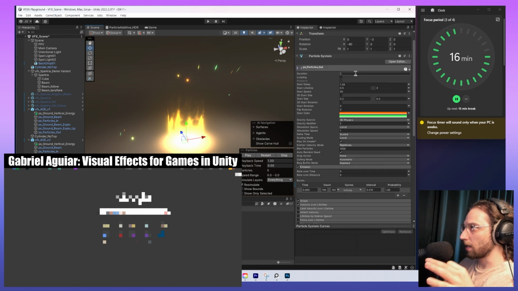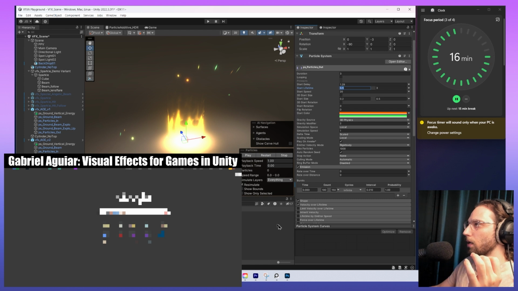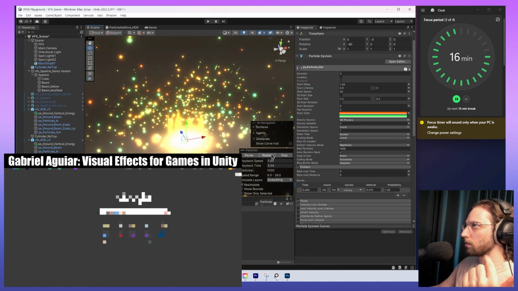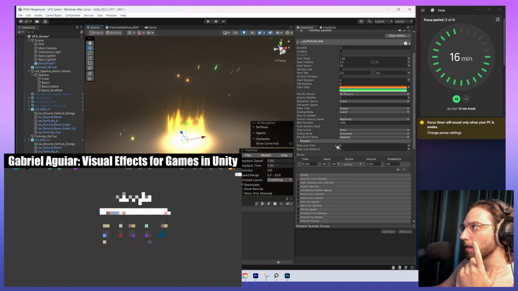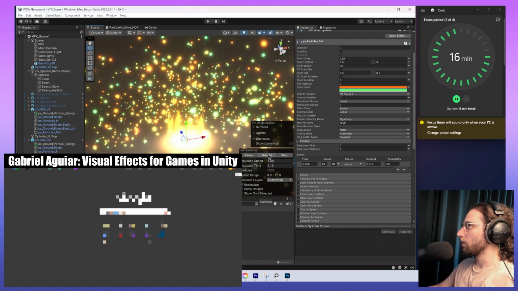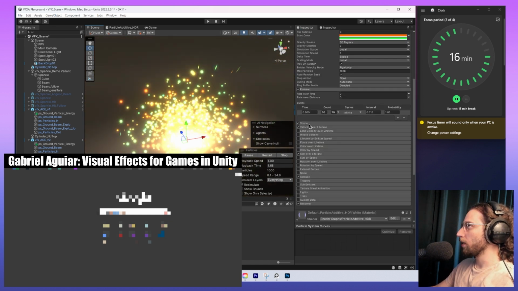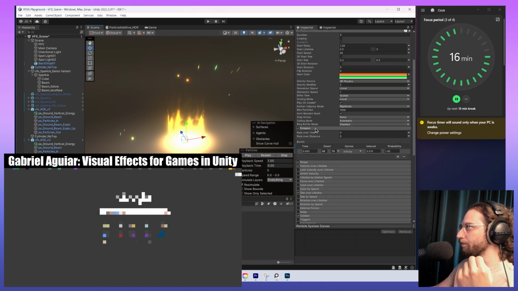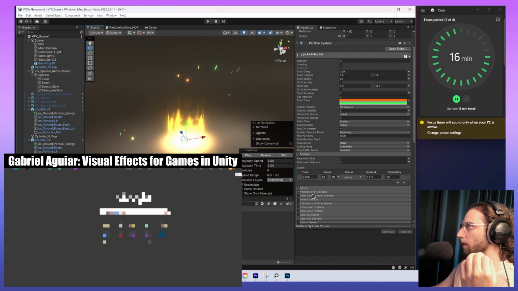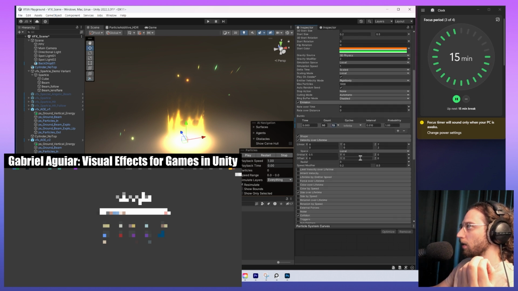They're stopping because of the time. Duration should be 3 seconds. Let's see, 1, 2, 3, 4. Almost 4 seconds they're playing. This could be enough. I will make the count way less, so we'll go to something between 50 and 70. We'll restart that and see how many of them are getting emitted. What we'll also do is, I like how in the beginning it's bursting like a huge burst, like an explosion. But I would also like to make the velocity a bit different. So 0.1, 0.2. Let's see what happens.